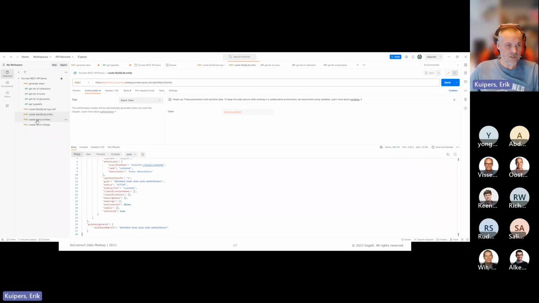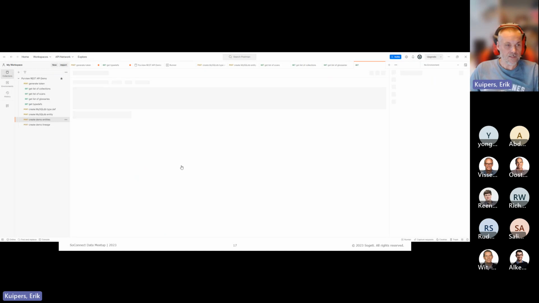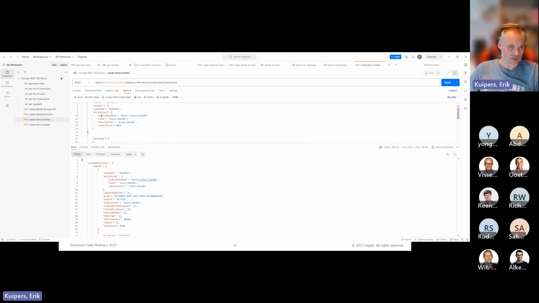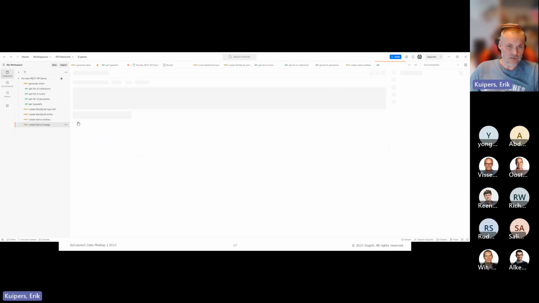In this case, a demo is created, entities are created, 2 entities, and the lineage is set in this demo. Don't know if it will work, but let me see. Here you can see there's an entity demo 1, there's an entity demo 2, and then the lineage is set from demo 1 to demo 2, and that's done in this API call.